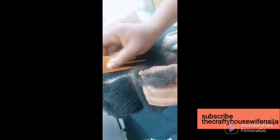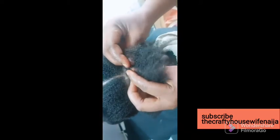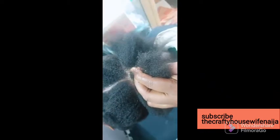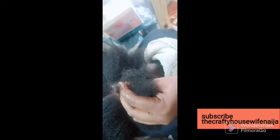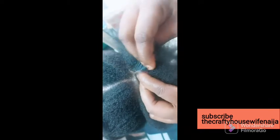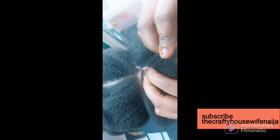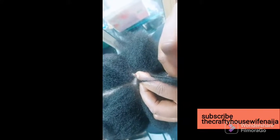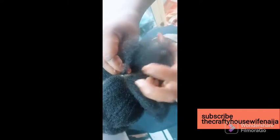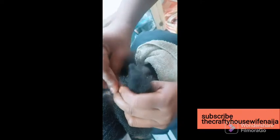So now just pay close attention to how we're going to pick this hair. You're going to cut the hair into three parts, and you pick those three parts and then keep using your fingers, your thumb and your index fingers. Those are the ones that you work with, and you just use it to go over the hair, picking three as you go. Just watch what's going on here. You can see as you keep going down, you keep picking three as you keep going down.